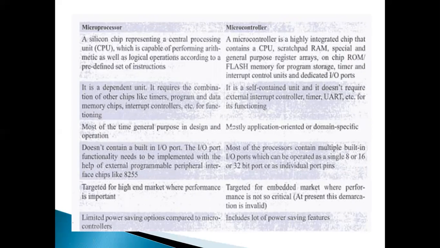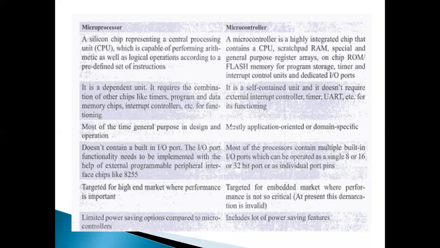So next we have embedded system components. In the embedded system components, the first component is the core of the embedded system. The core of the embedded system can be of different types. It can be a microprocessor, microcontroller, or it can be a digital signal processor, or an application specific integrated circuit, or system on chip, or commercial off the shelf components. Okay, in that, the first one is microprocessor and microcontroller.